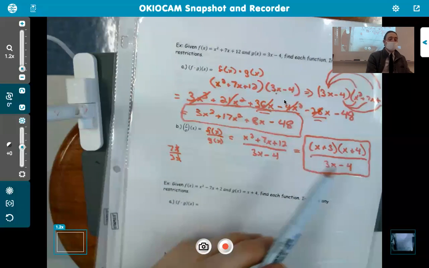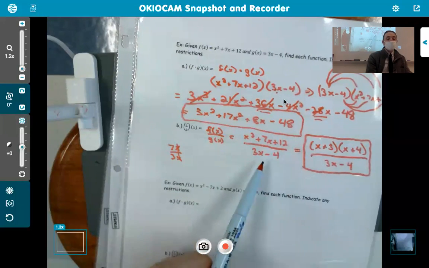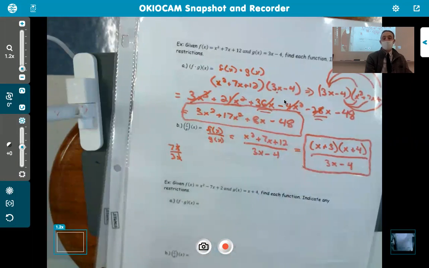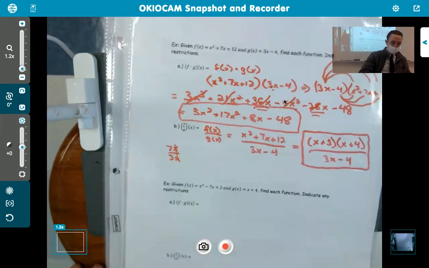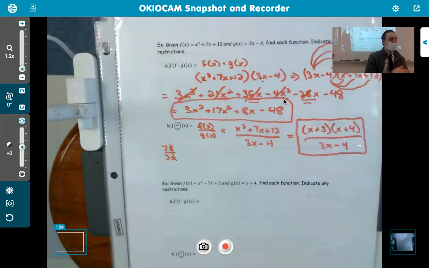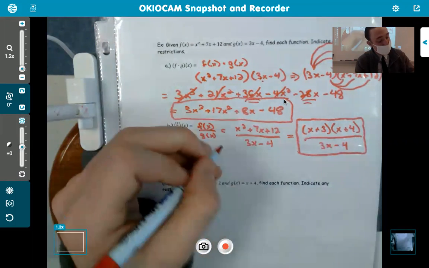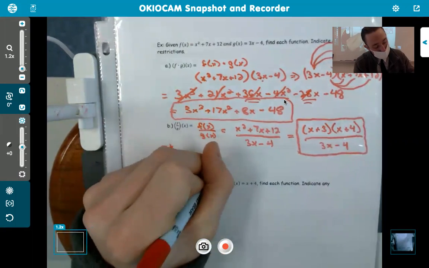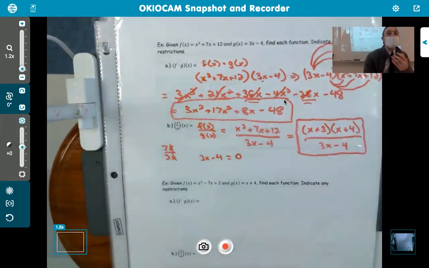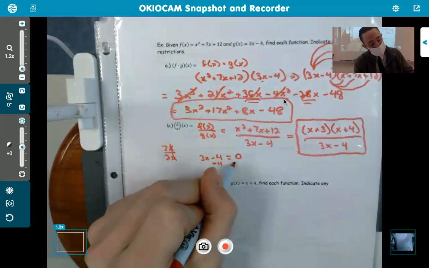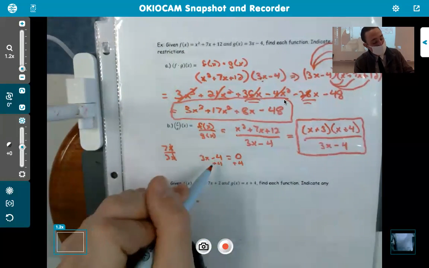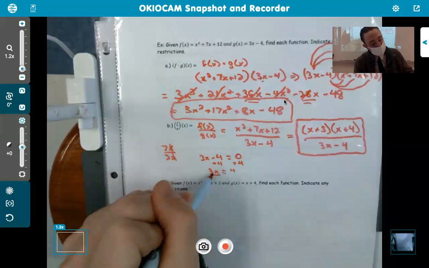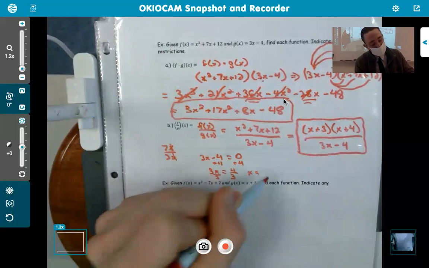What we have to do from this point, so that's as far as I can simplify, but I have to take my denominator and make sure I find my restrictions. Remember that I said our denominator can never be 0, right? We can't divide by 0. So I'll take the binomial, the 3x minus 4, set it equal to 0 and solve, because that's going to tell me all of the x values that make my denominator 0. To solve, a lot of times it'll just be a 1 or 2 step equation. I'll add 4 to both sides, then divide by 3. I'll get x equals 4/3.